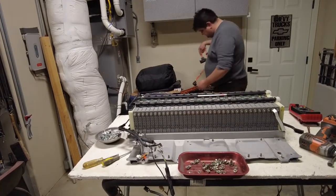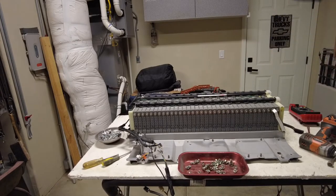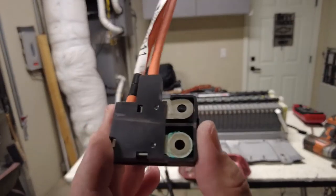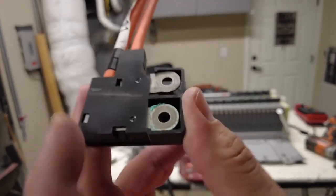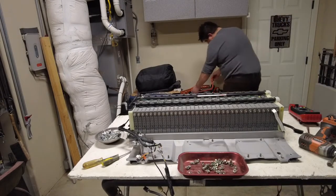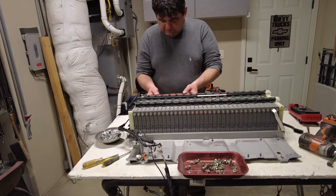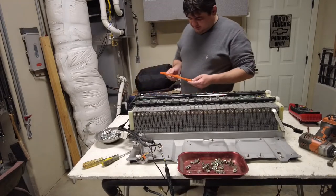Corrosion on the one side. I don't know if you're going to be able to see it on camera here, but there is a little bit of corrosion right there on the green one. But I'll clean all that up just to make sure we have it all prepared for putting it back together.